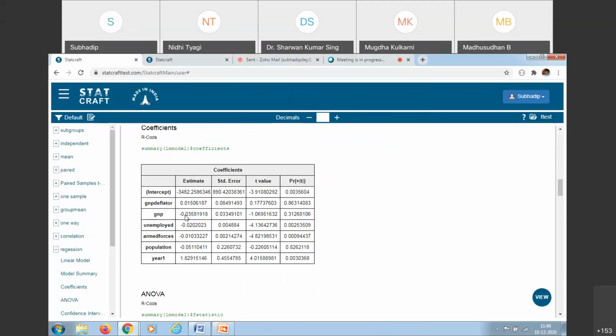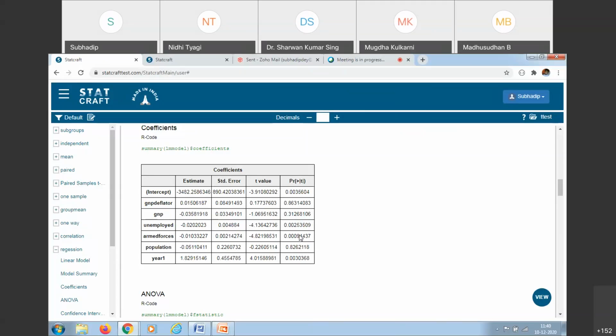Employed equals minus 3482.25 plus 0.01 into GNP deflator plus minus 0.03 into GNP plus minus 0.02 into unemployed plus minus 0.01 into armed forces, and so on. So this is how you create your regression equation.